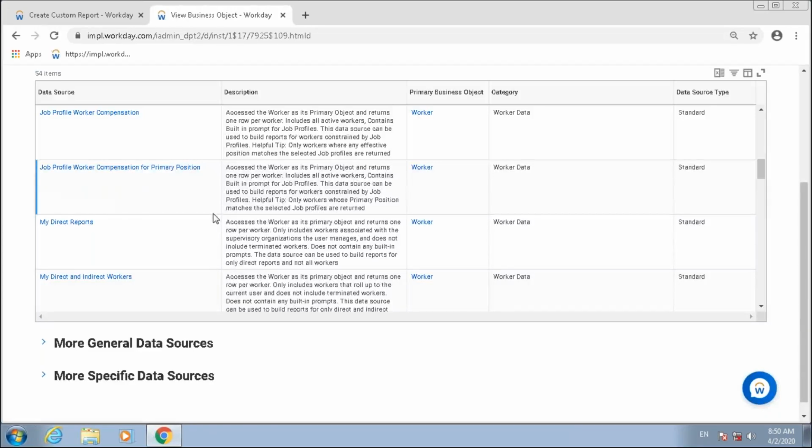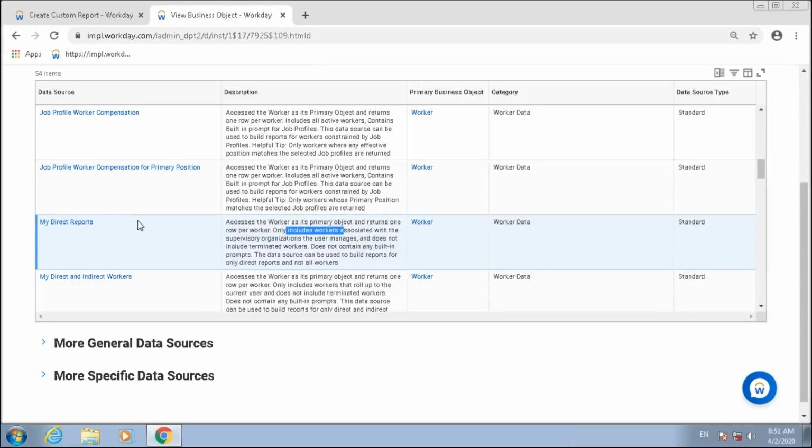If I just need to read 10 employees, the report should not be querying all 100,000 of my workers. So I have this data source called My Direct Reports. Again, the data source accesses worker as its primary business object and returns one row per worker, but it only includes those workers who are associated with the supervisory org which I manage.